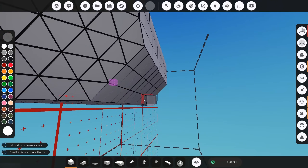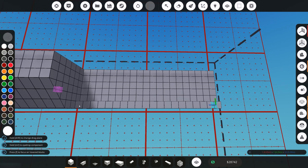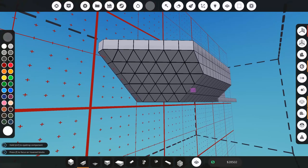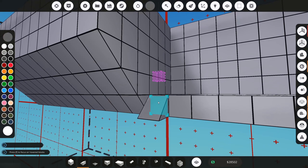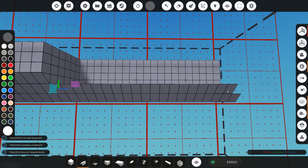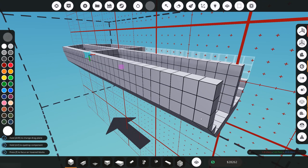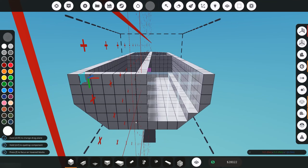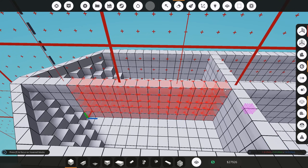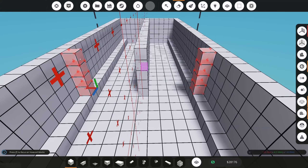All that's left is to go and do the back of our creation. We can click and drag and start putting the wedges on. If you want to select any block that you've already placed down, simply hold control and click on it. We'll put the rest of the wedges down, make sure they are rotated in the right direction, and then finish off by pulling out the extra pieces we need. And there we go — we've now got our hull design. We can delete any extra blocks we don't need, including the skeleton blocks inside our hull.